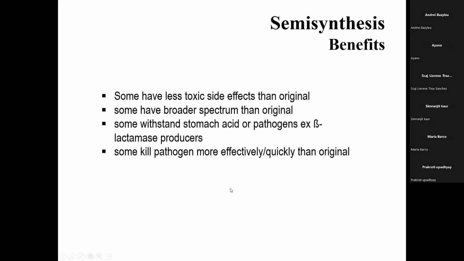We'll talk about the resistance. Some of these modifications introduced by semisynthesis make the antibiotics more resistant to bacterial enzymes. That has to do with the whole topic of antibiotic resistance in bacterial species, but making the drug less susceptible to bacterial enzymes helps us overcome these resistance issues. So bacteria try to survive by mutating, and we modify the antibiotics in such a way that they keep their cidal or bacteriostatic potential against bacteria.